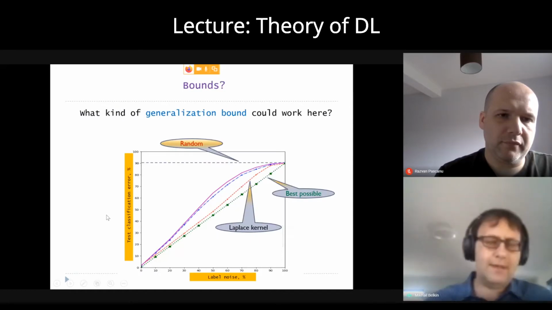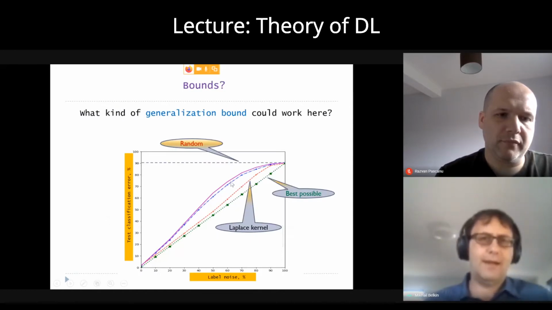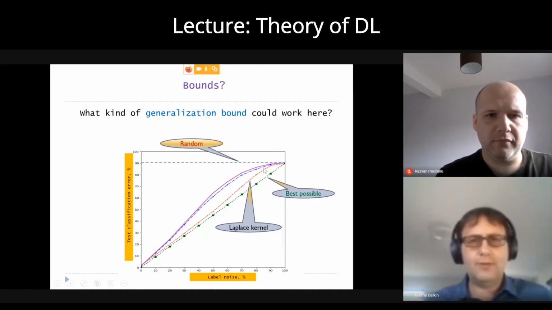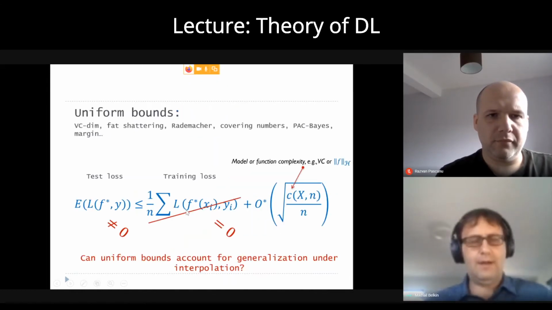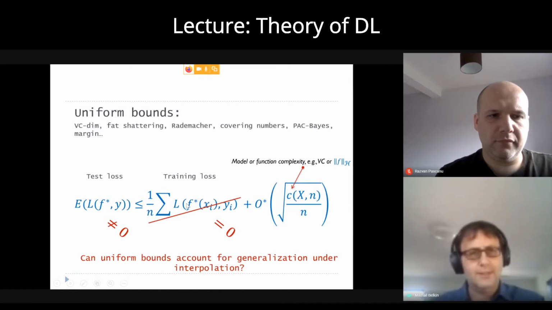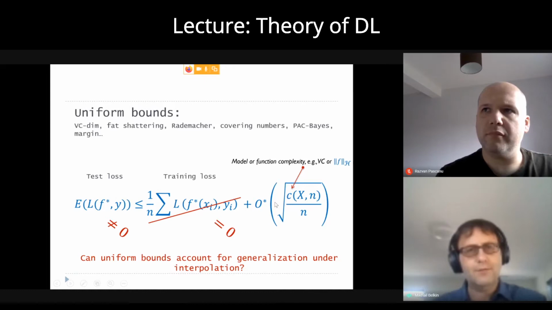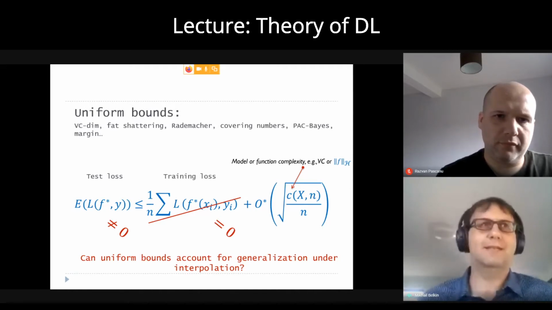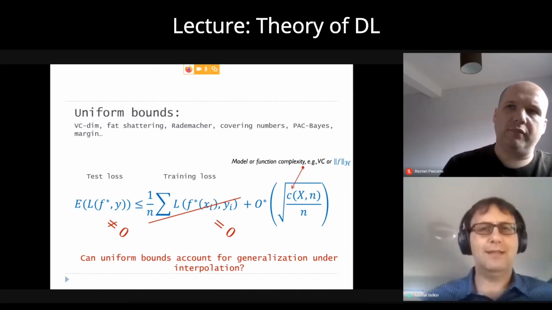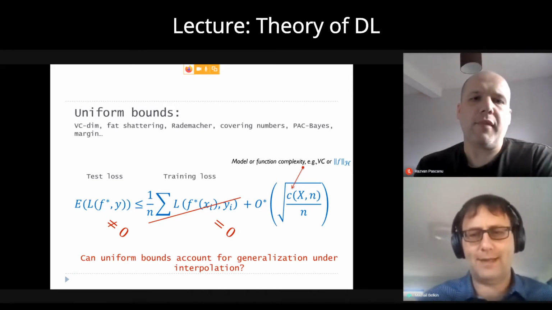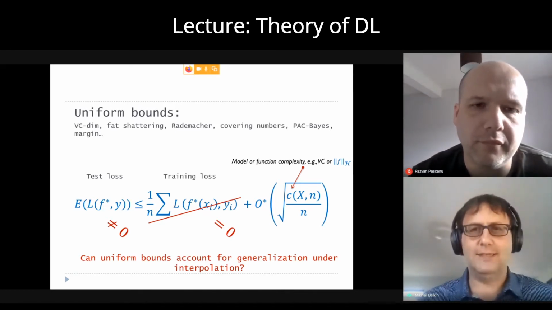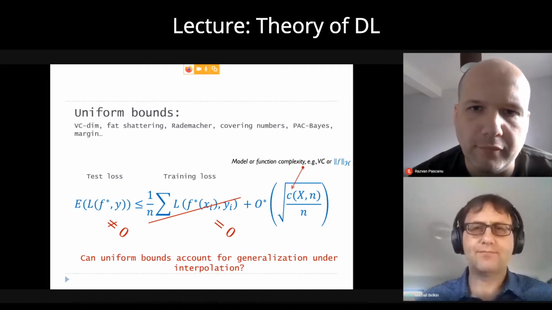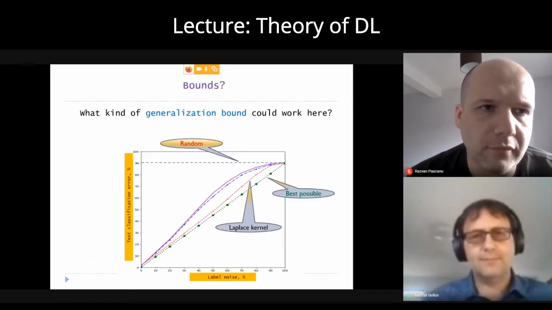Why? Well, let's think about this diagram one more time. So you see, here is the problem. Let's look at this again. Training loss is 0, so test loss is less than this. If I want to give a non-trivial result, that means that the test loss better be smaller than 1, right? Because accuracy is always less than 1, so having accuracy less than 2 is a very boring bound. It's not useful. It's tautological, you might say. It always holds.